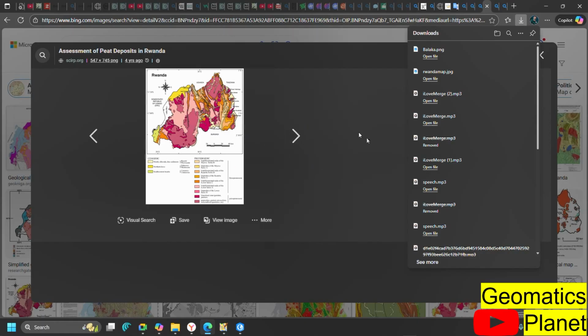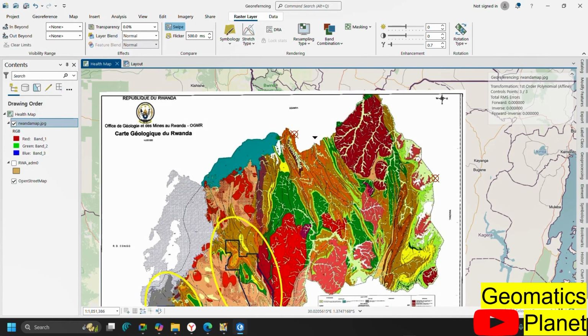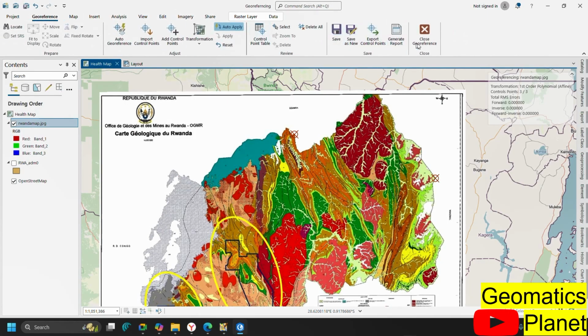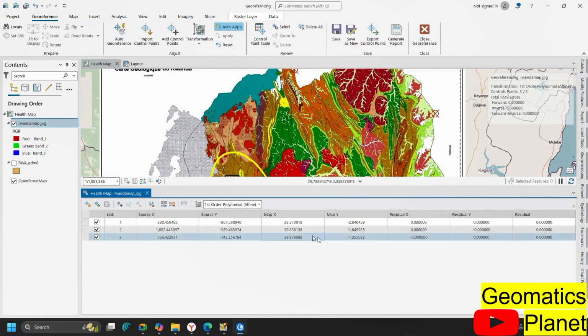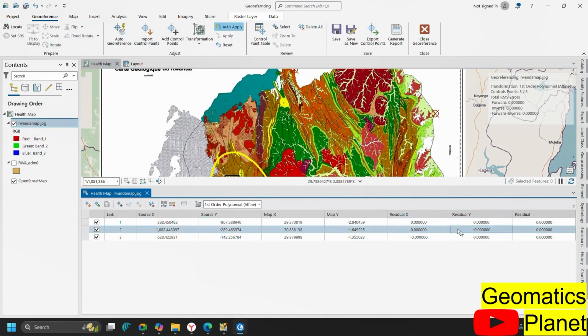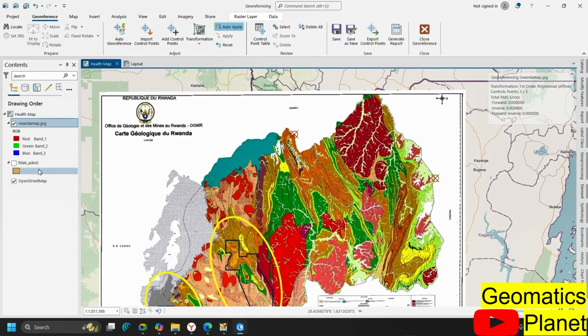The third method I want to show you now is using the base map. Before, I used the shapefile; now I'm using the base map. So here, this is perfectly aligned. This is the second method, so I'm going to stop this one and remove it. I'm going to stop georeferencing. Remember what I said, if I save this now, I can copy this file and send it to you, and it will perfectly fit in Rwanda because it has coordinate properties on it. That's why I showed you this control table where you can see the alignment, so you can see the coordinates I used, and the residuals, and how perfectly it fits. So this is the way you can georeference using a shapefile.